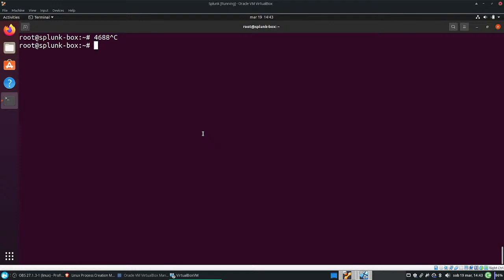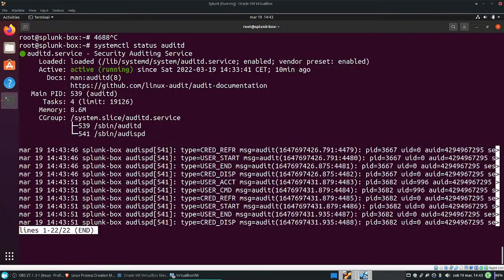The simplest way to go about it is to have auditd. It should be already installed. Well, it's already installed. It comes pre-installed on the Red Hat based distributions because it was created by Red Hat, if I'm not mistaken.